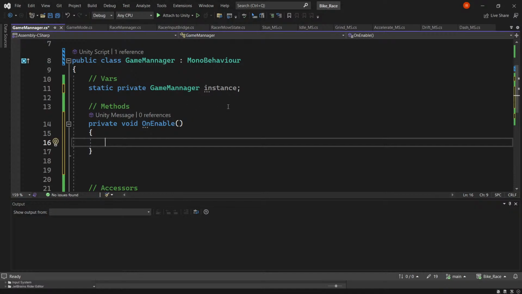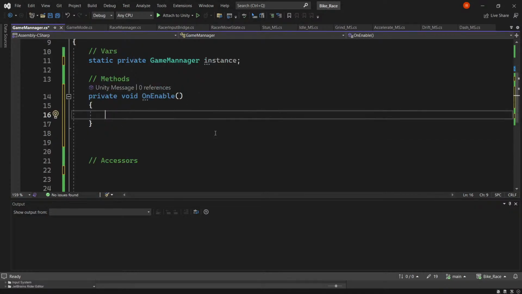So we do private on enable. If instance is null, let's try writing the code and then moving it around to where we can move it to.